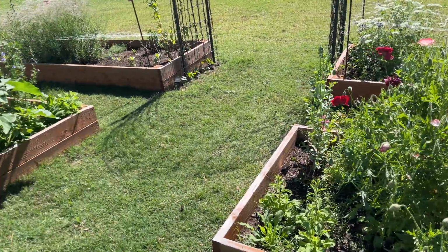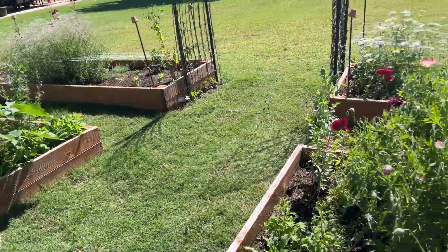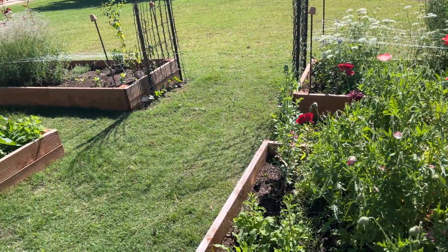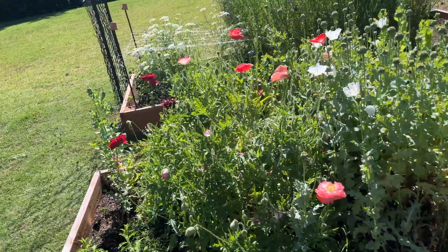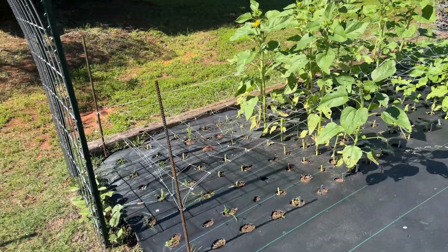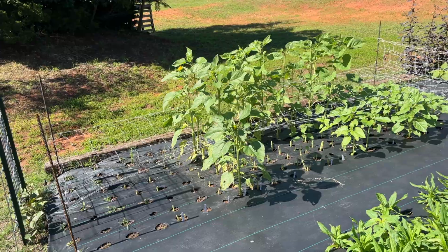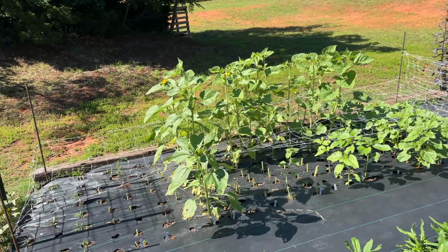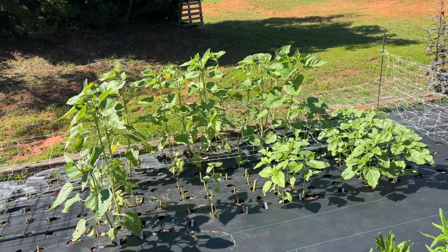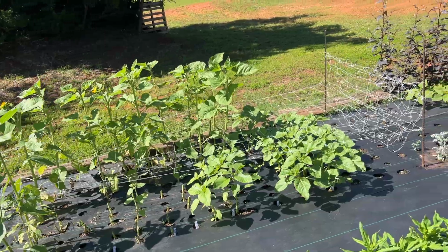Probably will do some more. I'm definitely doing more zinnias in these beds, another succession of zinnias. I already have celosia going in these beds, but this will be for succession planting now. And then rows are planted, and I've got to direct sow some more sunflowers. These early sunflowers worked out so well. I started my first couple batches in the house in late winter, and we didn't have a late frost, so these have worked.